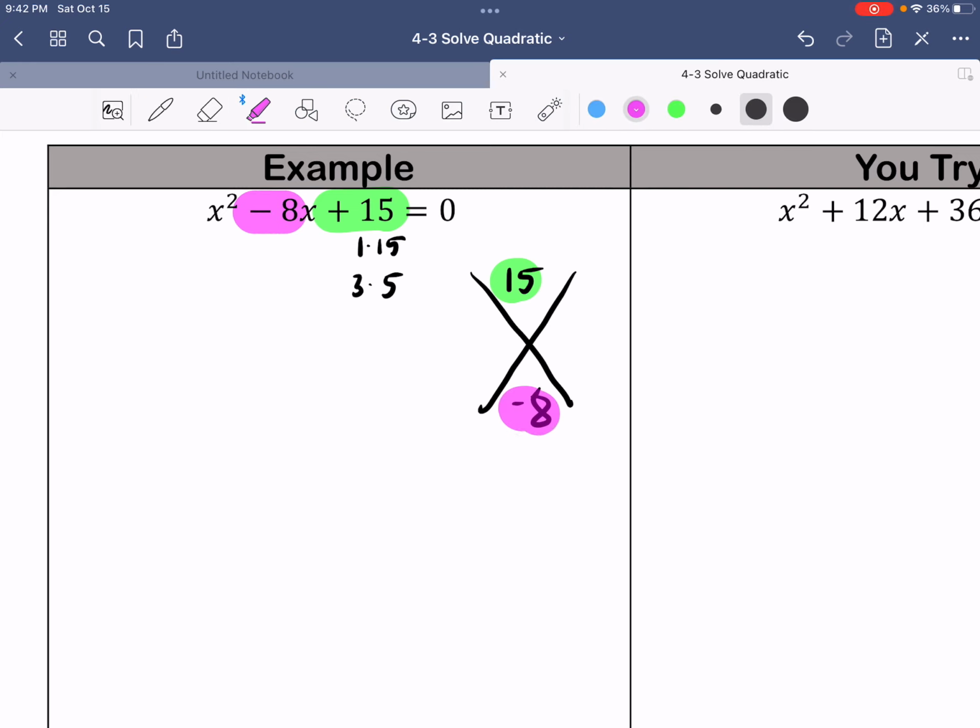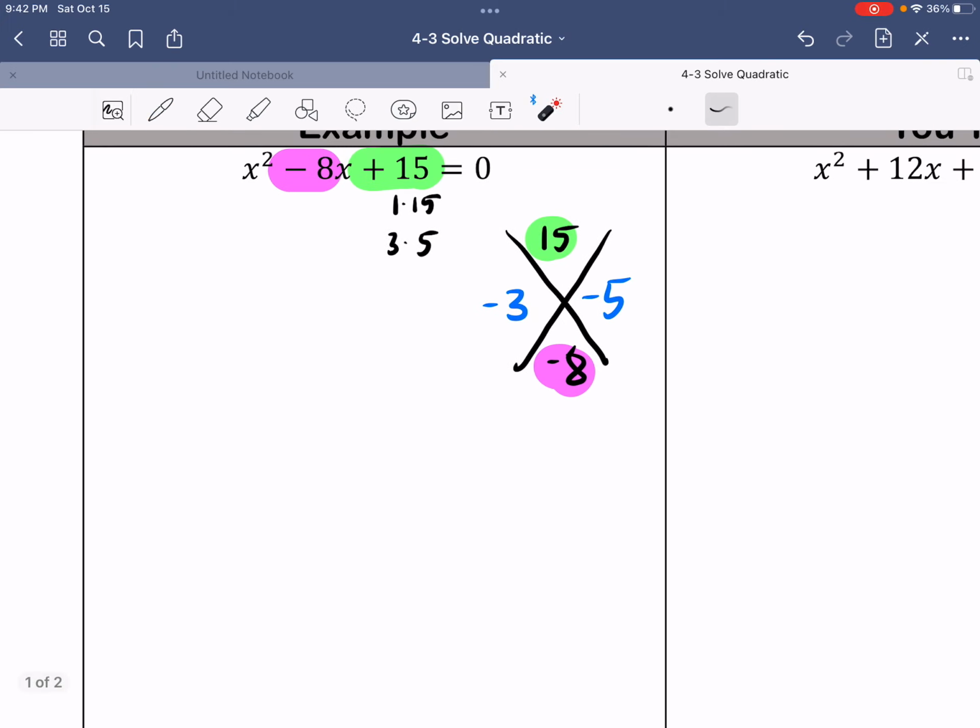Alright? It's very simple. And now, which one of these combinations can give you 8? 1 and 15 will give you 16 or 14. But 3 and 5 will give you either 8 or 2 when you add or subtract. So it's going to be 3 and 5. And let's check. 3 times 5 will give you 15, but 3 plus 5 will not give you negative 8, so this one should be both negative. Okay? If you're not sure with a sign, always remember, if the top number is positive, these two numbers should be either both positive or both negative.